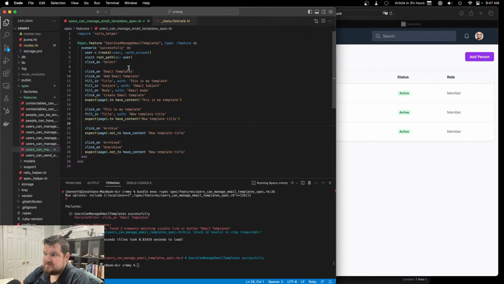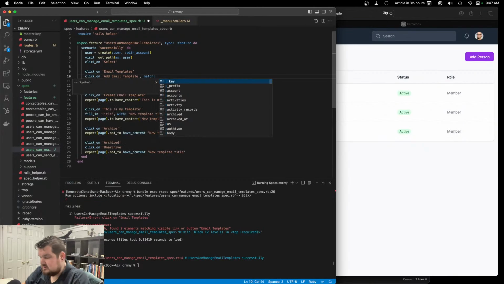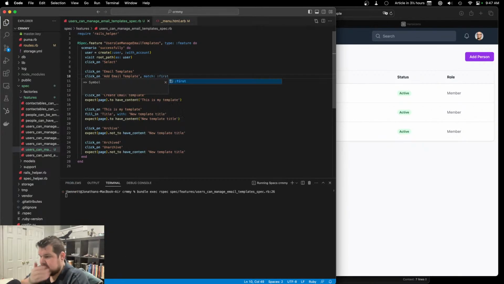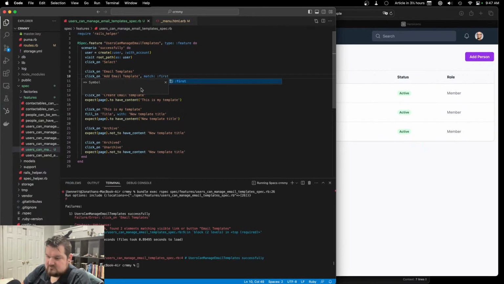It's added to the two menus. Click on match first. Yep.